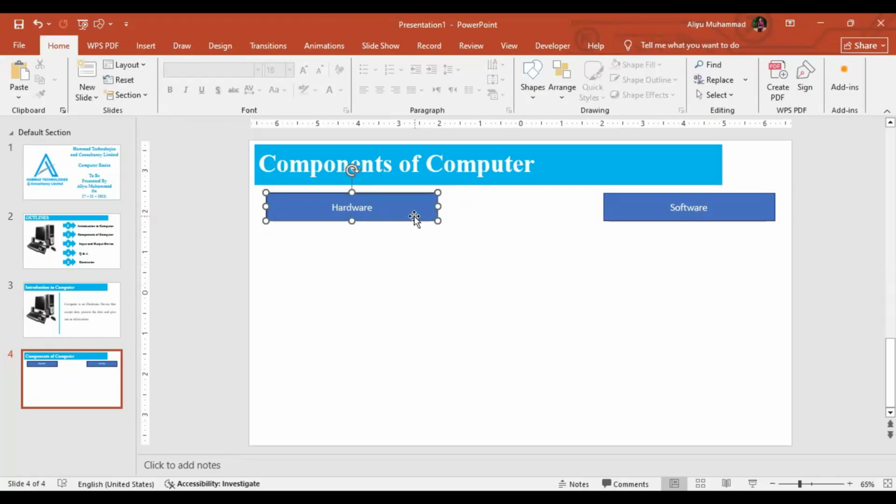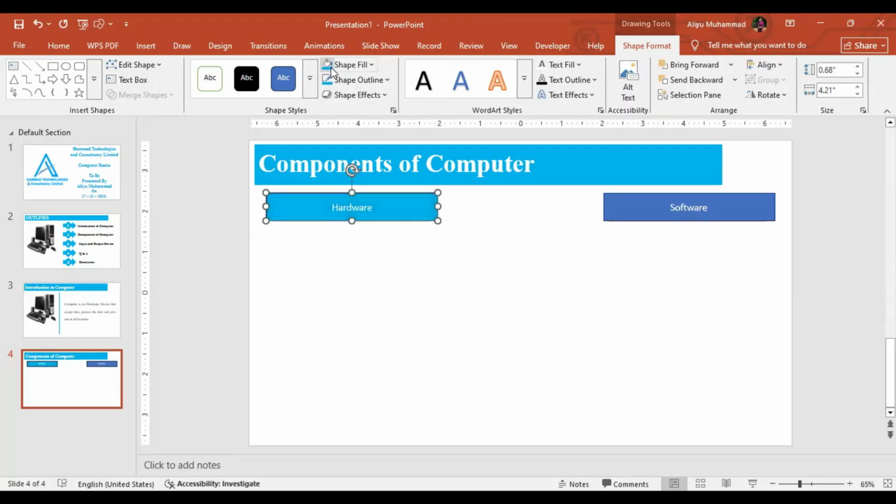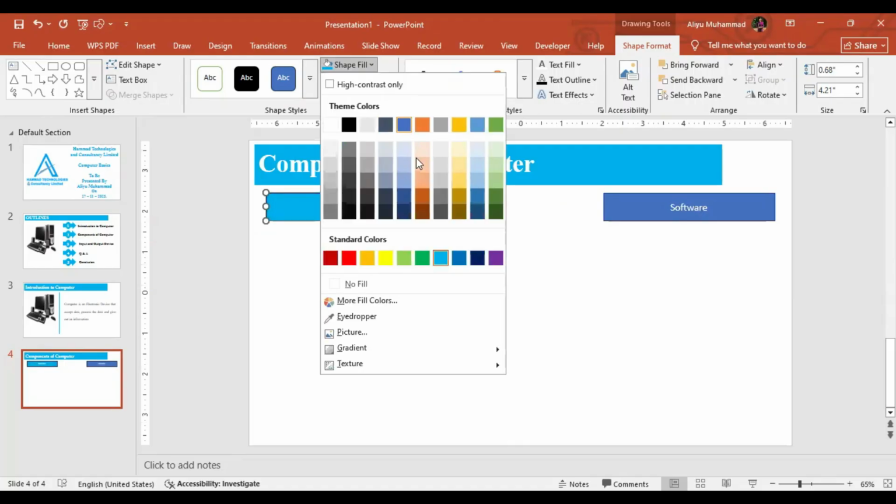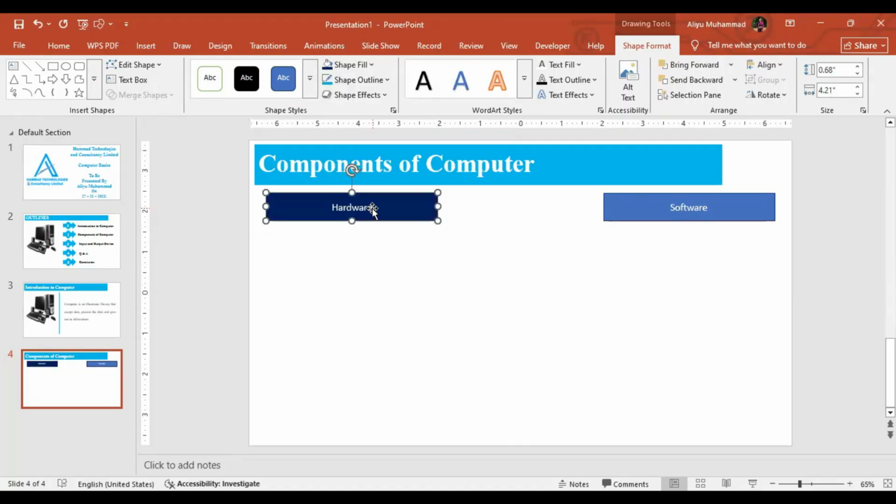So these are the components of computer that we have. You can change shape.